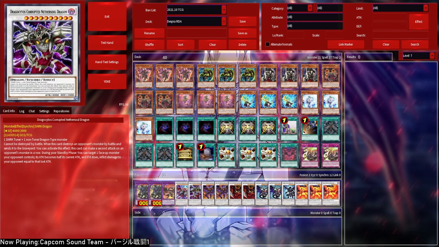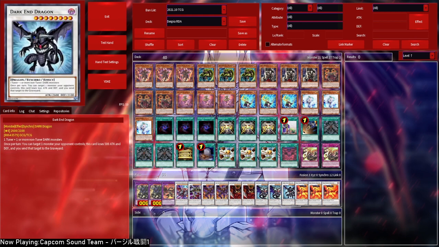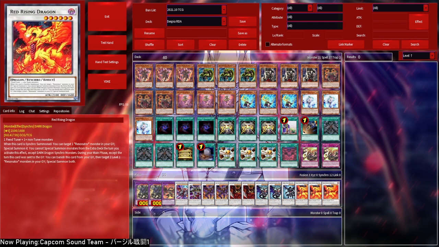Of course, the King Calamity, Nether Soul, Double Bane, Double Abyss, Double Chaos Ruler, 1 Dark End and Triple Red Rising. These are all default VTOs on Red Dragon Archfiend. And let's look at 2 test hands.